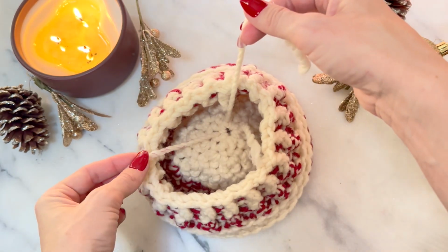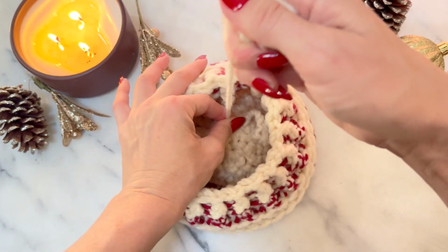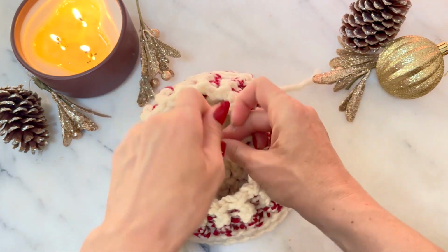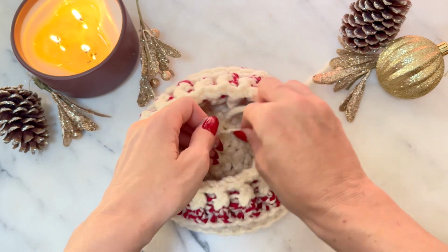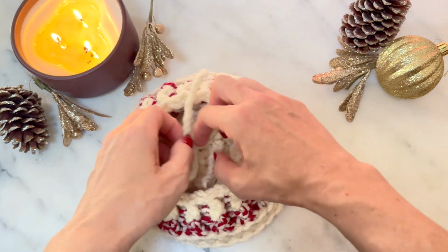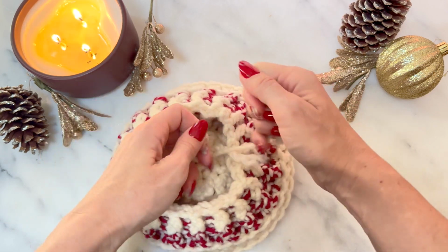So we have 3 pieces of yarn. We have the 2 we just pulled through, and then we have the one we started with. Gonna give that a good tug. I like to tie the 2 new pieces together. And then we're just gonna take turns tying these into knots. Just get them really snug. All right, and then tie it up.